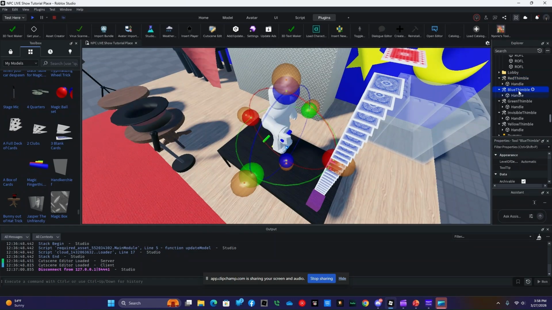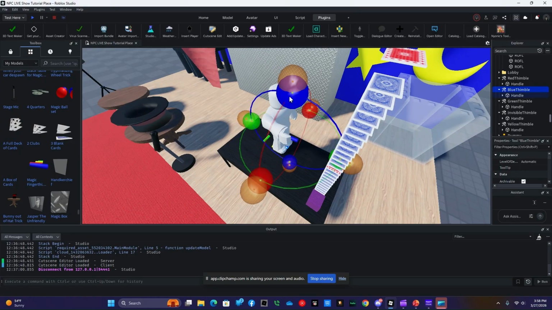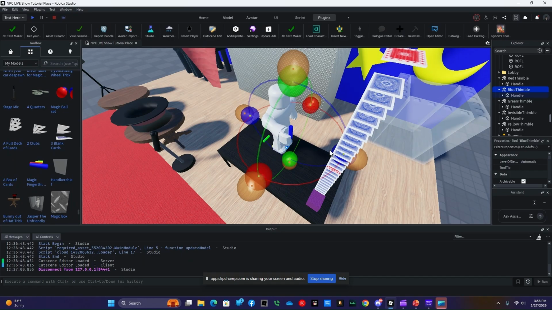I'll do the same for the blue one. Then the green one.